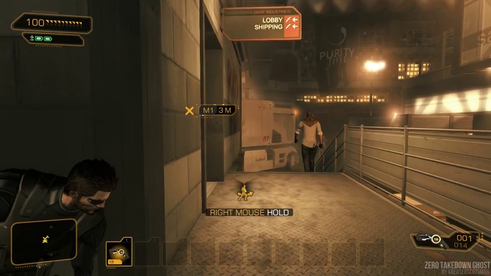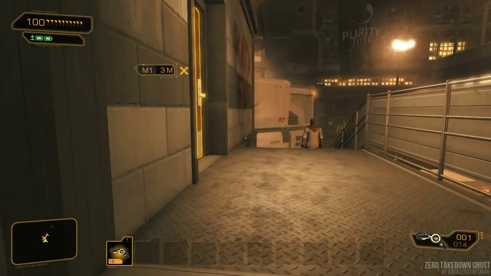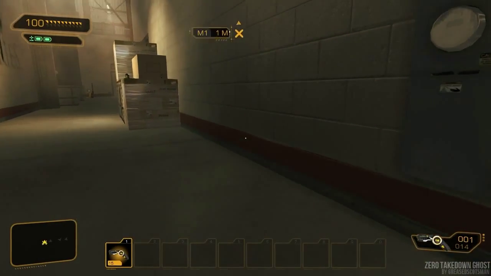Once you're at this point, it's pretty simple. As long as his back is turned, and there's one other guard, as long as his back is turned, you're good to go.